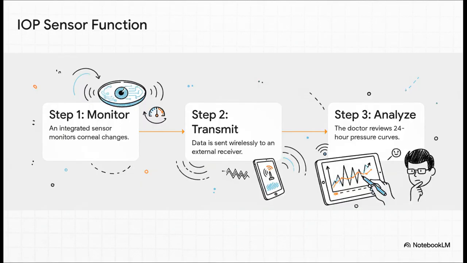So how does it work? Well, this technology allows for continuous, 24/7 monitoring of intraocular pressure. Instead of just getting one single snapshot measurement when the patient is in your chair, you get a complete picture of their pressure fluctuations, all day, all night. This leads to treatment that is so much more personalized and ultimately more effective.